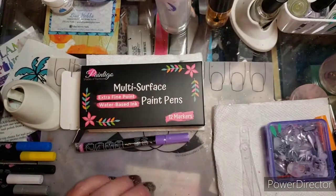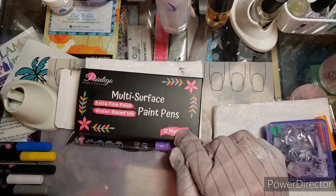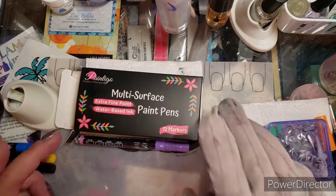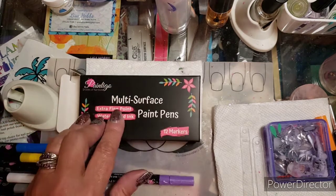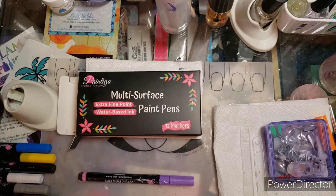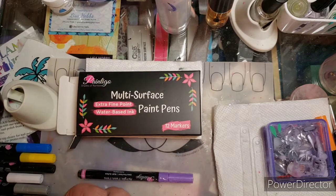Today I want to talk to you about these multi-surface paint pens that I got on Amazon. I'm a Prime member, so shipping is free. Besides that, they were $9.50. Each pen doesn't really say, but they are extra fine point, which is awesome, and also a water-based ink, so it's not thick, it's easy to work with.